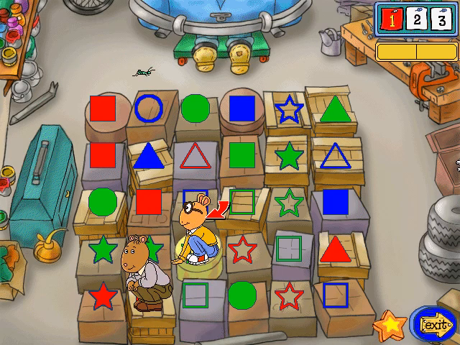Okay, my turn. Go to the shape that is hollow. I'll move to this crate. I think my dad asked for something else. All right, I'll go now. Go to the shape that is a star. Which one should I choose?